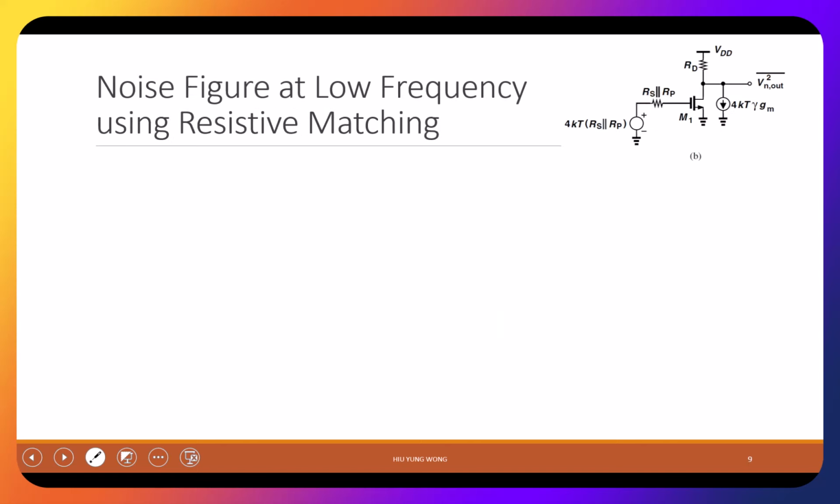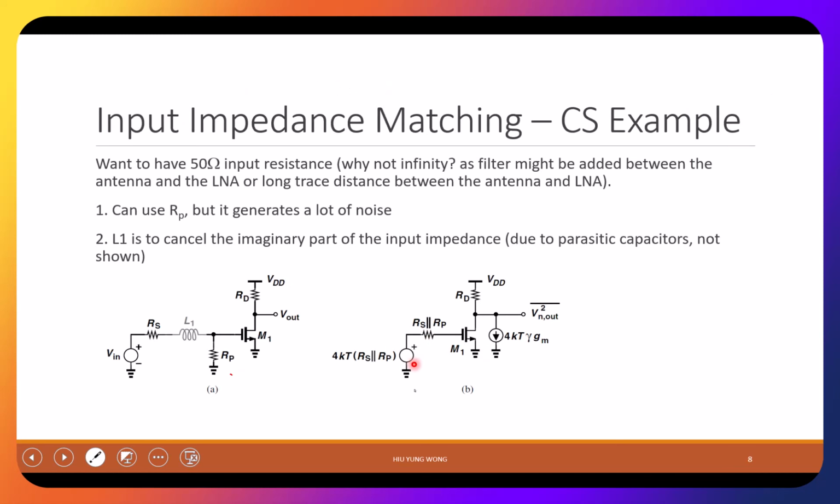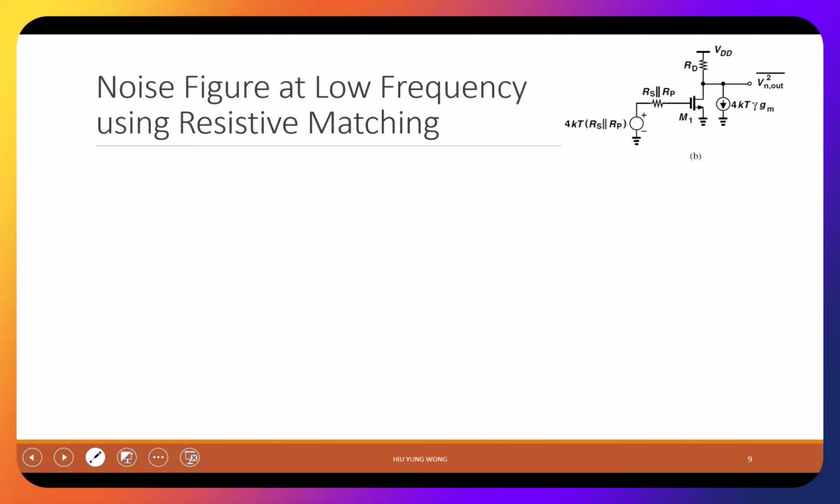If no, then let's look at it. If we try to match in this way, what do we get? In this slide, we already showed that when we try to find out the noise of this circuit, we will just assume no signal, right? Because due to superposition, we assume there's no signal because we're just studying the noise. These two are going to be in parallel, so it's Rs parallel Rp. So the noise is 4kT times Rs parallel Rp. At the very beginning, we did an exercise, right? You do it either through parallel or you try to decompose into two using superposition. You get the same amount of noise, the PSD, right? Okay. So let's look at it, and that's why we have this drawing. Are you okay with this figure now?